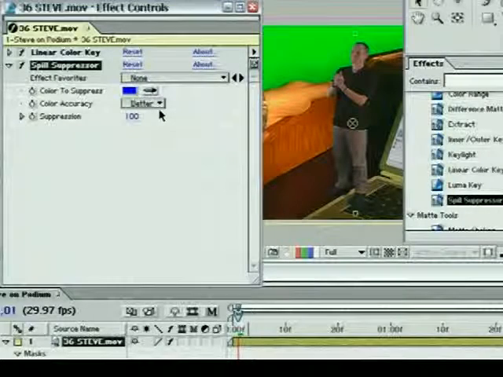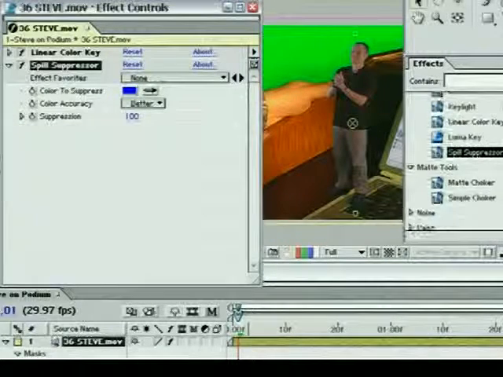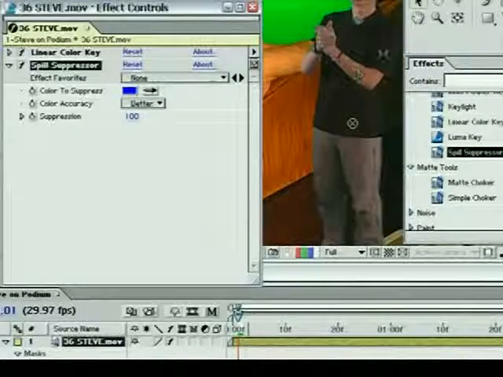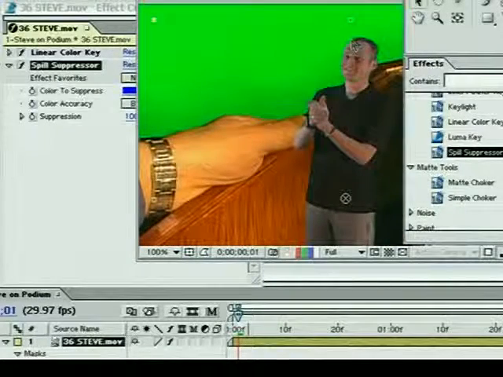Now, I typically follow things up with a matte choker, which is actually going to clean up our edges a little bit. Very often in these steps, you can leave yourself with a little bit of grungy noise just around the edge of a character that might look a little bit unnatural. You don't want to overdo a matte choker, though. A matte choker actually eats in at the edges of the matte that we've created.